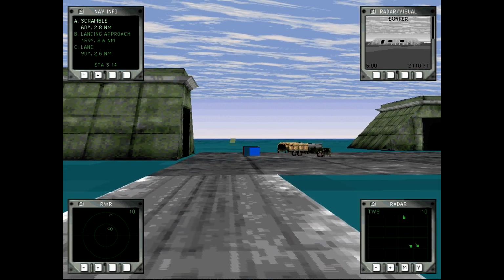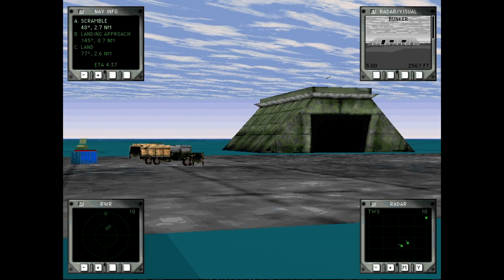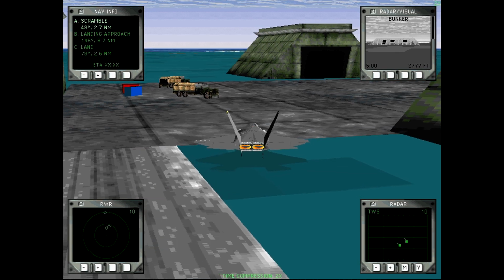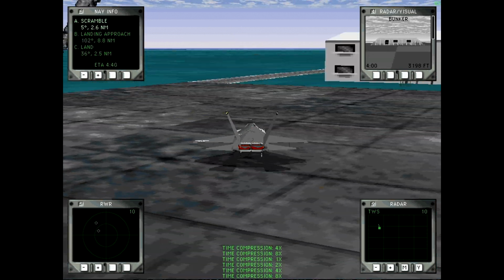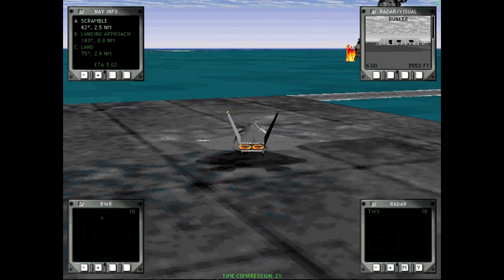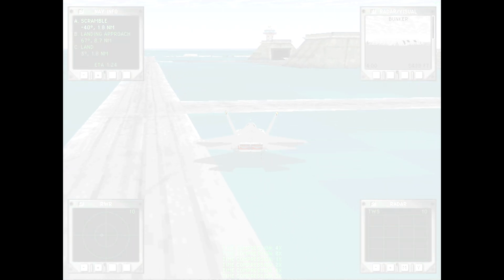Looks like they got trucks unloading supplies here. Excuse me. Let's see. Come on. There we go. Oh, we're at the, hey look, little soldiers. Alright, we'll take the long way around. There we go, I think that's the tarmac I wanted to go to.